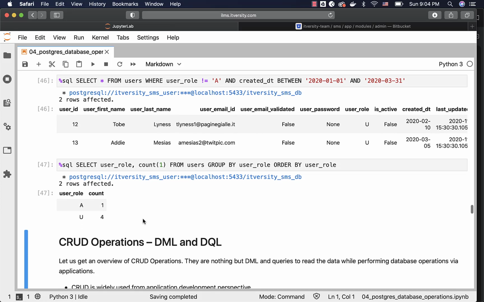That being said, as we gain enough knowledge with respect to DDL, DML, DQL, etc., now let's move on to the next topic, which is nothing but CRUD operations, which is related to DML and DQL, which we have already seen. CRUD operations is the term which we typically use as part of the application development to refer to database operations categorized under DML and DQL.